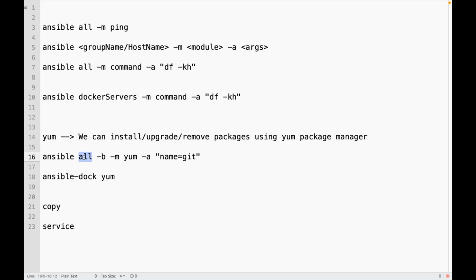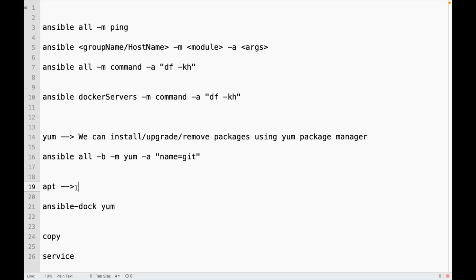But if I have some other servers, except Red Hat, CentOS and others, can I use the APT module for Debian, Ubuntu servers? We have one more module called APT. For Windows, what is the package manager?